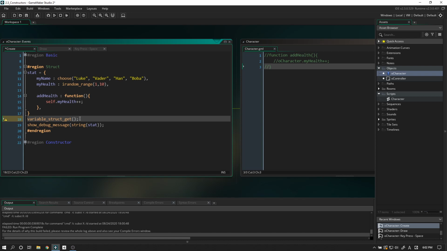Basically, it reads whatever value you put inside here. Be aware that you need to have a struct name and the name of the variable itself before you can use it. The other one is naturally going to be set. And basically, it's the same as get, except rather than reading it, it writes whatever you put in here.